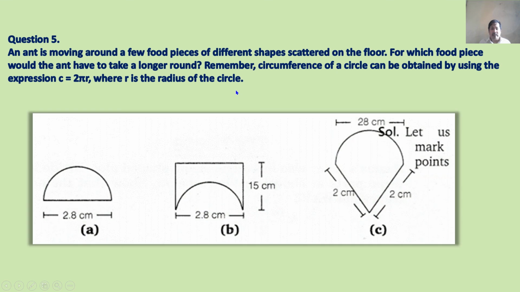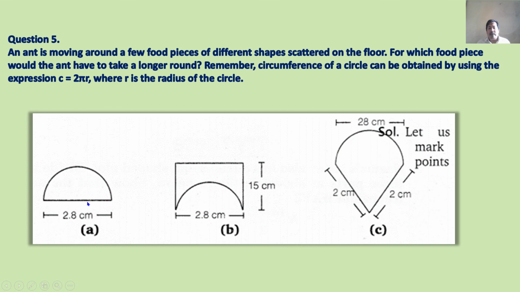Now the diagram is given like this here. So this A, B, C are the 3 foot pieces, where the ant used to go around the foot in the given diagram, in that track. The ant goes in track A in this way, B in this way, and C in this way. And then the question is asking in which foot piece the ant will take longer to go around, whether A, B, C. That we are going to find out.